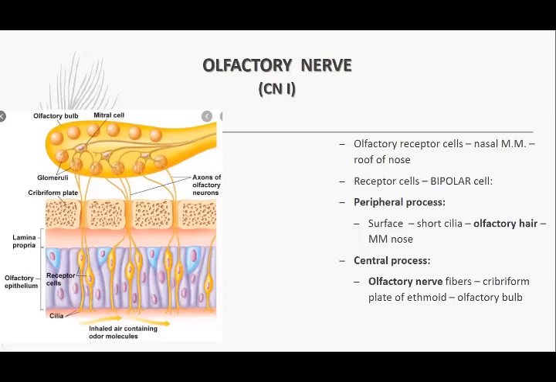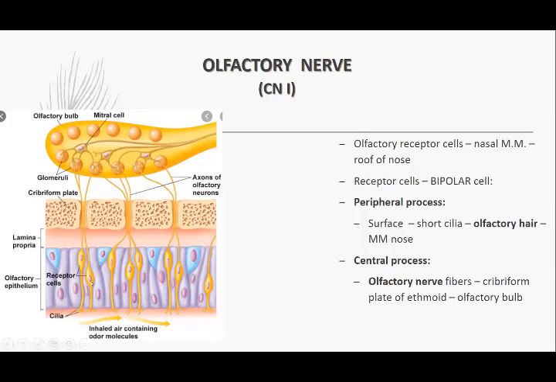You have been studying the nervous system in physiology for several weeks, so you know all the basics. Axon, dendrites, I don't have to tell you all that. Another example of bipolar cells is the optic nerve. The receptors of the optic nerve are also bipolar cells. Olfactory, the first cranial nerve, also has bipolar cells.